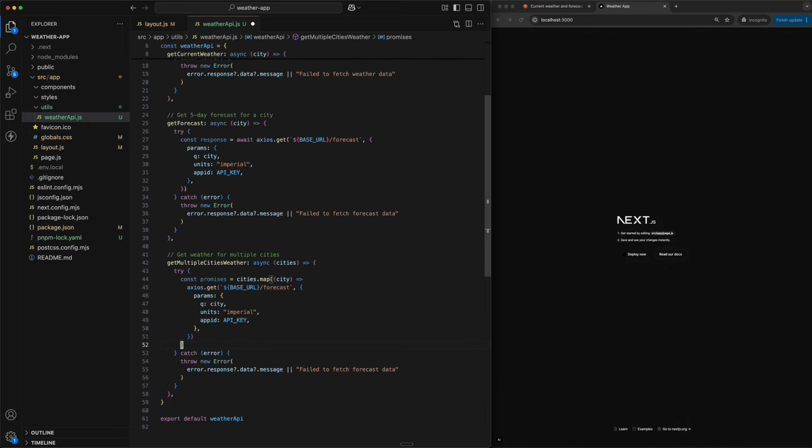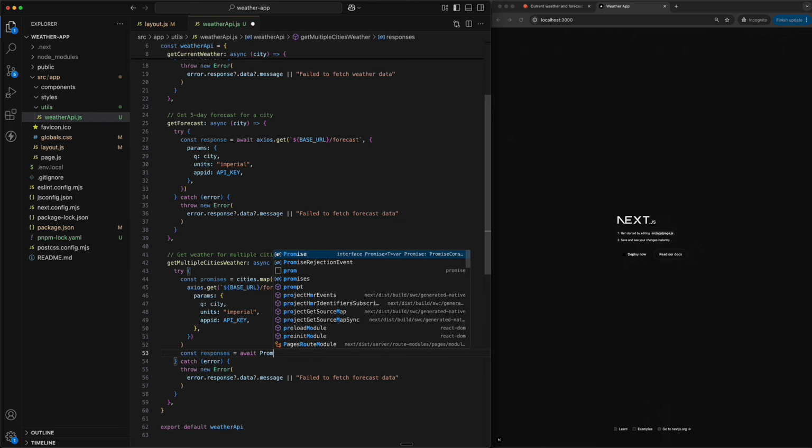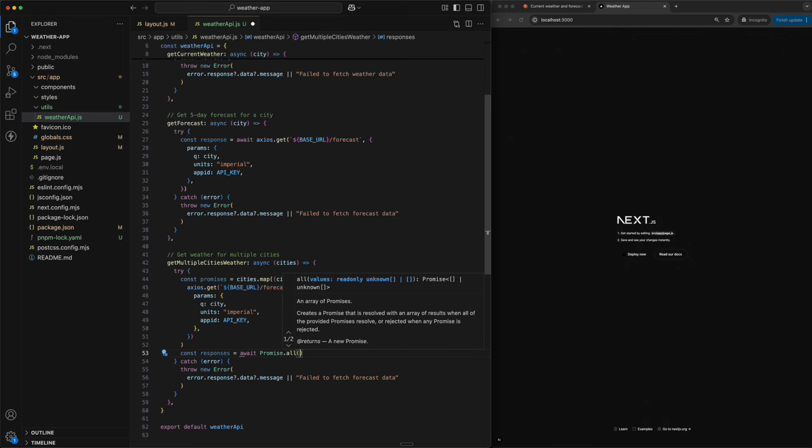All right, so we have a promise. Now we need to actually call it. So we're going to add this to the responses, right? And then now we're going to await it. So we're going to create the promise, Promise.all. And this is where all the promises are. So it's going to loop through all the cities, the array of cities that we send it, and then it's going to get the forecast for each one. And we'll have it saved in responses here.